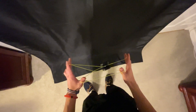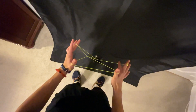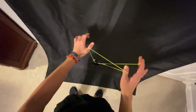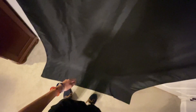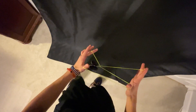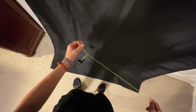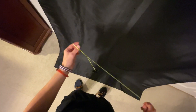From here, what we want to do is pop it over to the string connected to our non-throw hand thumb, just like this. So you land onto the front string, pop over to the thumb string, and then drop everything except your thumb. Once we've done that, we're going to actually be in a double wrap triangle. We're here, popping onto this string, then this string, then dropping everything, and we'll be left in a double triangle like this.